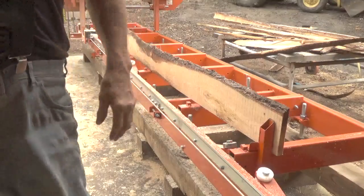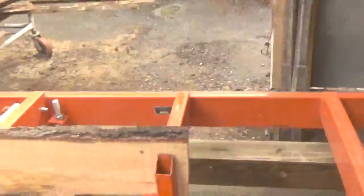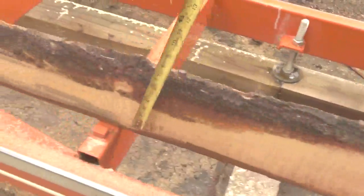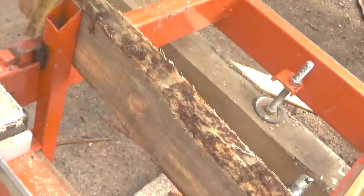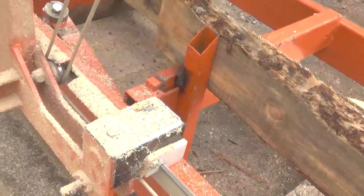Let me show you what you can run into sometimes here. So what I have at this end, I can get a 1x6 out of this. Okay, 1x6. Here I lost the 1x6, although on this side it would look like a good face board 1x6. So I could cut it into a 1x6. When I get down here though, I lose the board. You see the 6 is up into that pretty heavy wane.